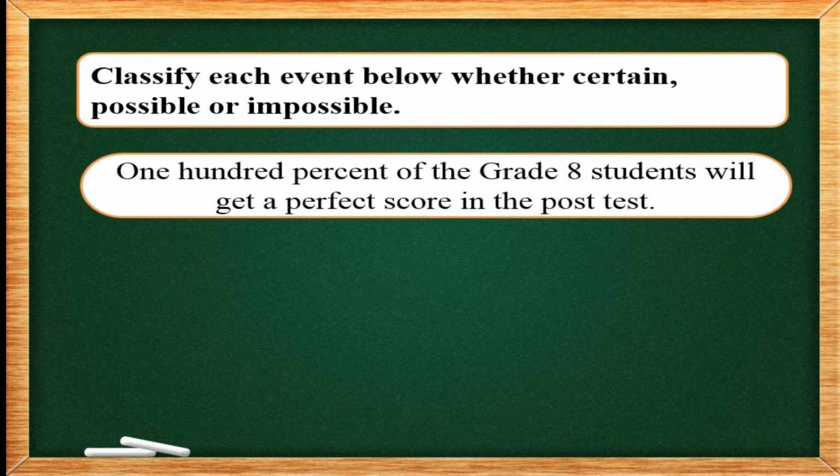100% of the grade 8 students will get a perfect score in the post-test. What is this? Is this certain? Is it possible, or is it an impossible thing? 100% of the grade 8 students will get a perfect score in the post-test is a possible event. It could happen or it may not.